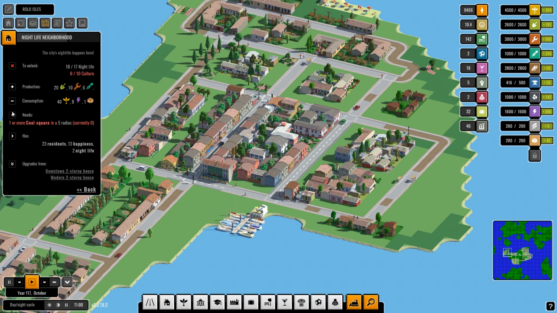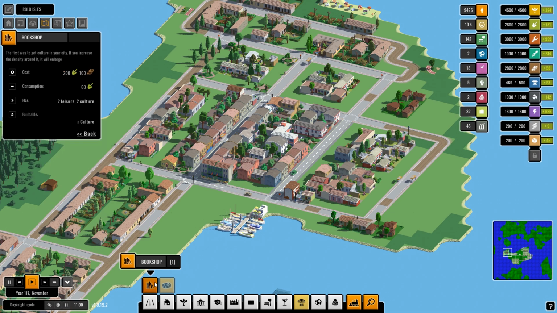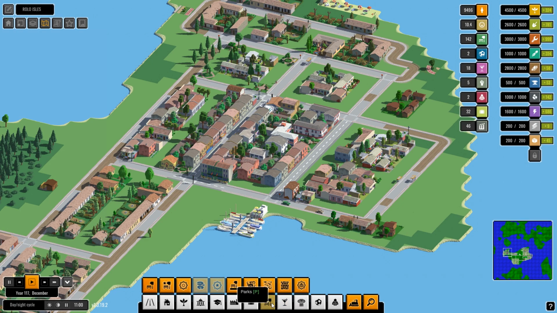Yeah, that might be the way to go. Got to just get some culture coming through the city, which we can with the bookstore. But there's only 2 culture. We'd need a lot more than that.